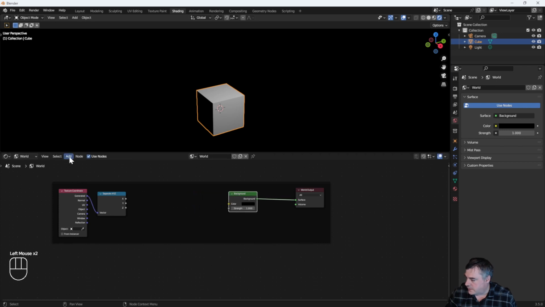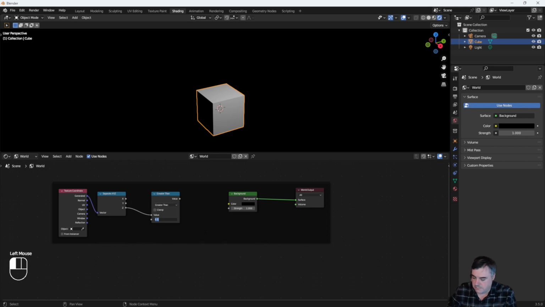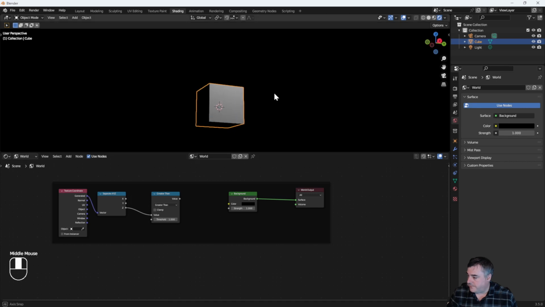Now there are several ways that can be done. We could use a math node to threshold it. I'll do that now. But I'm actually going to switch because I prefer a slightly different method of having a scale sun. So the math node in there. I'm going to go to Z in here, and we're going to go greater than. Let's eyeball this. 0.9998, I think. This will change depending on what resolution you're using or what camera lens you're using. So that should have generated us something in the background.